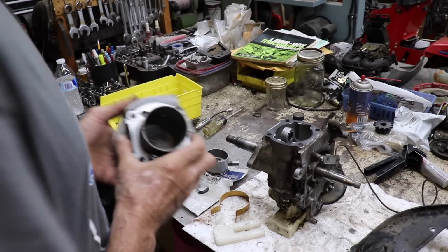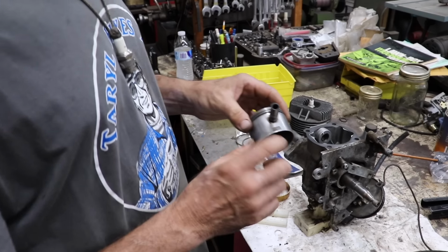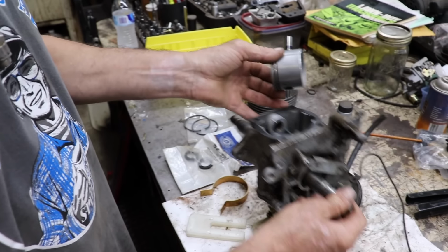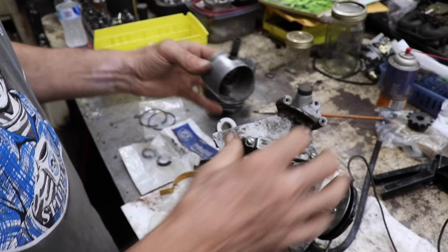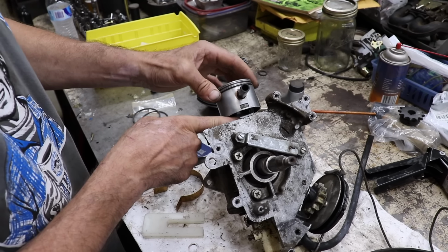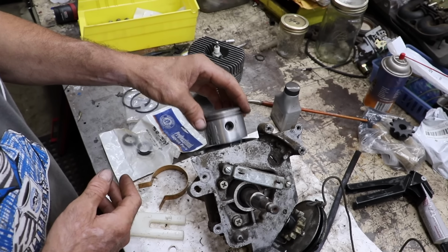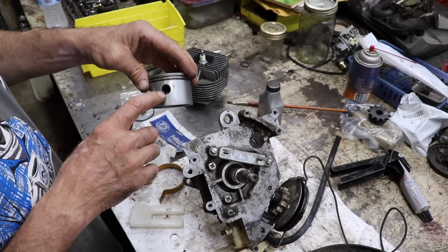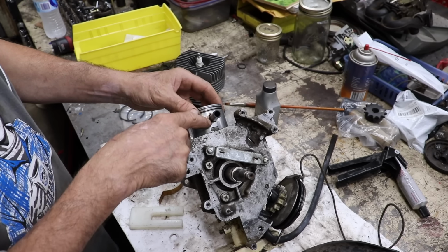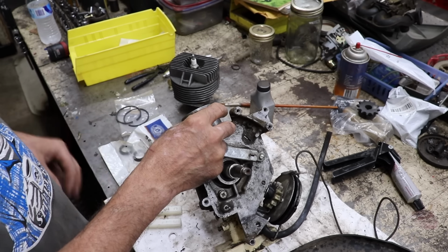So what Lawn Boy wants you to do, now if you notice, the piston says top. So this is the top of the engine. This is where the flywheel goes. So this piston's going to go back on like this. This is the top. We don't want it like this. And I've already put my snap ring back in, so when I put the piston on and tap it in and put my other snap ring in, the piston will be secured on there.